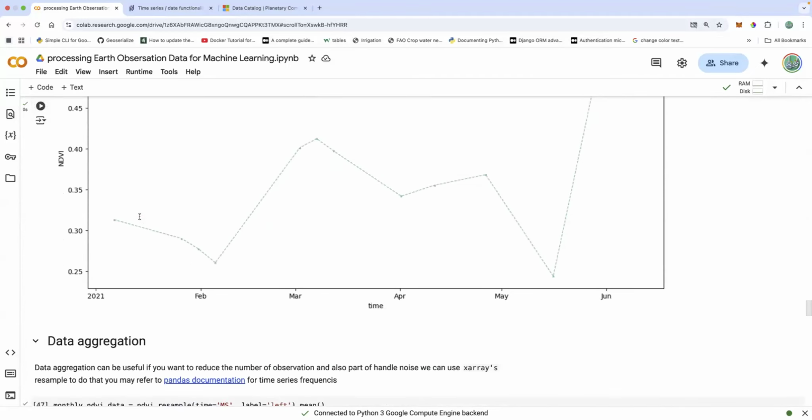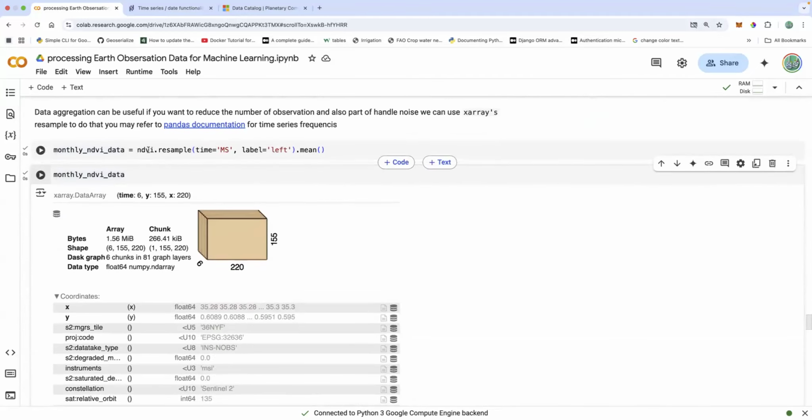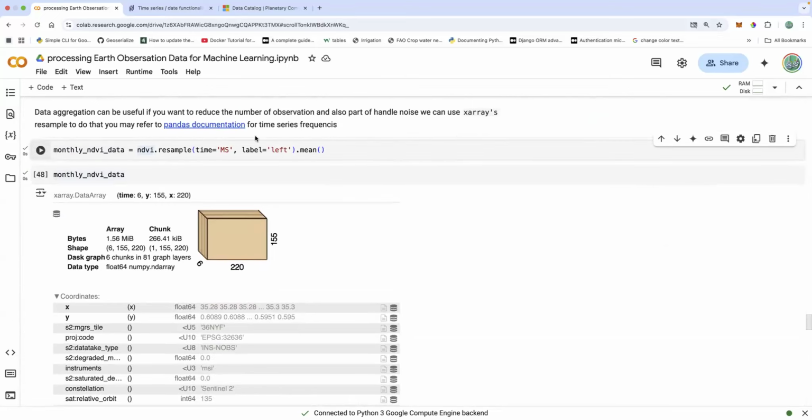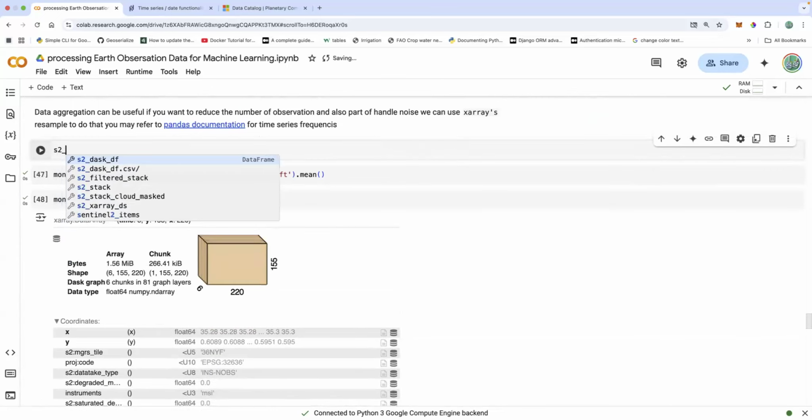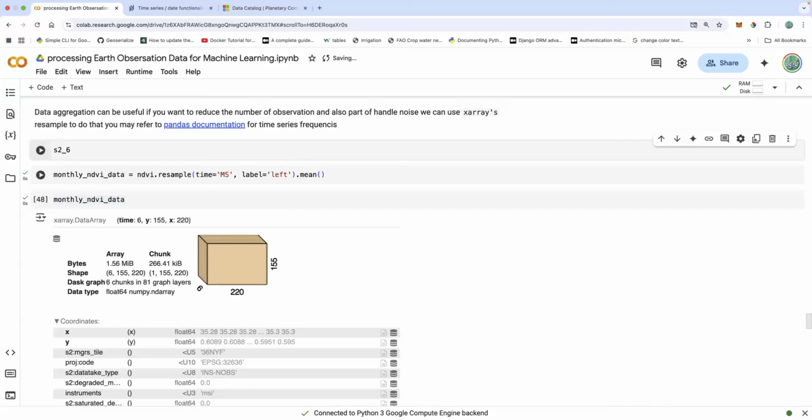I have to check it out. Here, we only did the resample for the NDVI, but we can also do the reduction for the entire data set. So we can say Sentinel-2, 6 months.